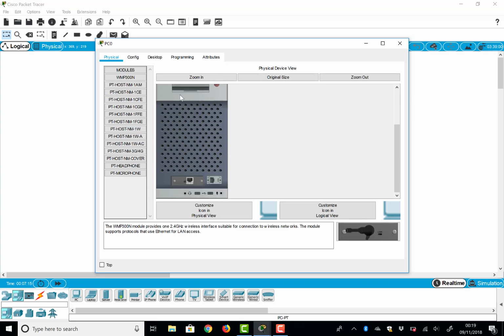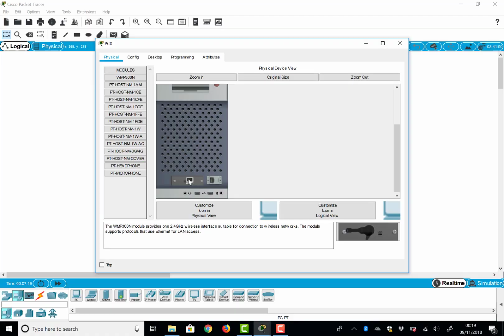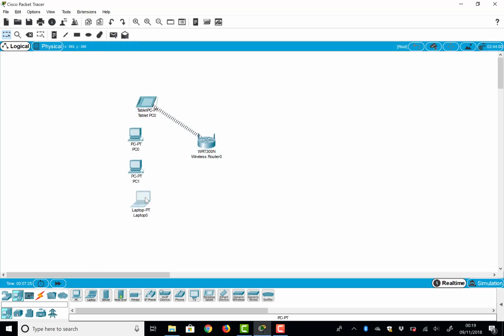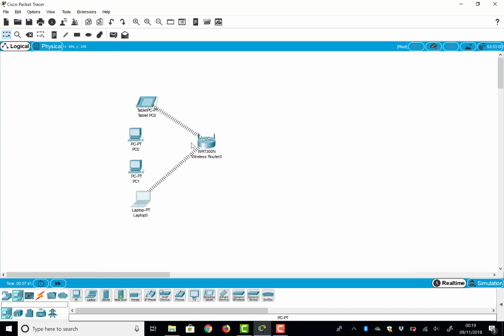And some devices, you can actually customize them. You can see that this has got a network interface card in here, and I could swap that out. I'm not going to do that with the PC. But what I'm going to do is go down to the laptop here. You can see on the side it's got a network interface card in here. I'm going to switch it off, unplug the network interface card, and I'm going to put a wireless card into the laptop and switch it back on. So I've got that physical view of these devices. That's now the laptop is now connected.